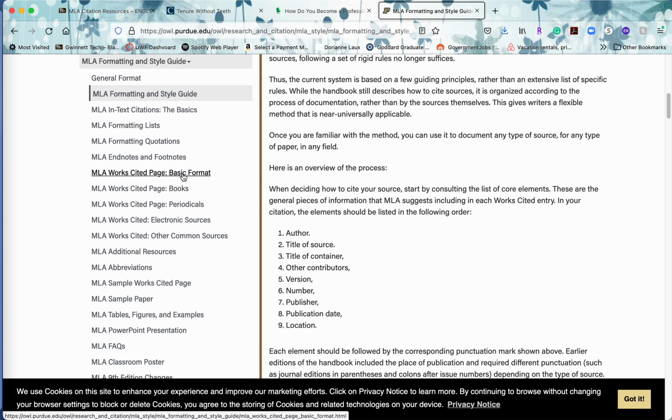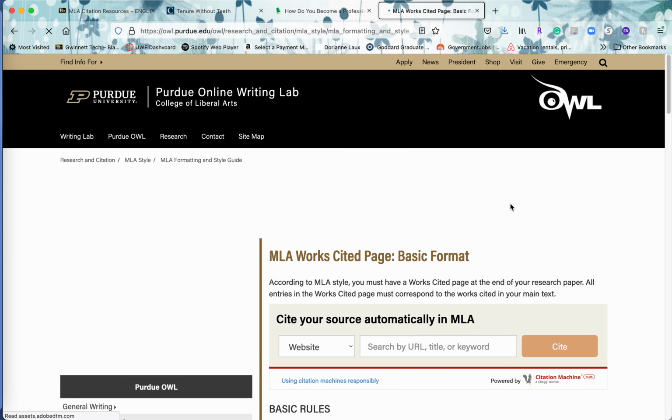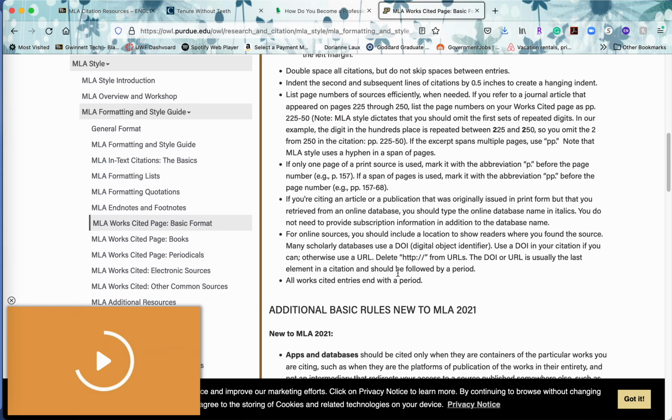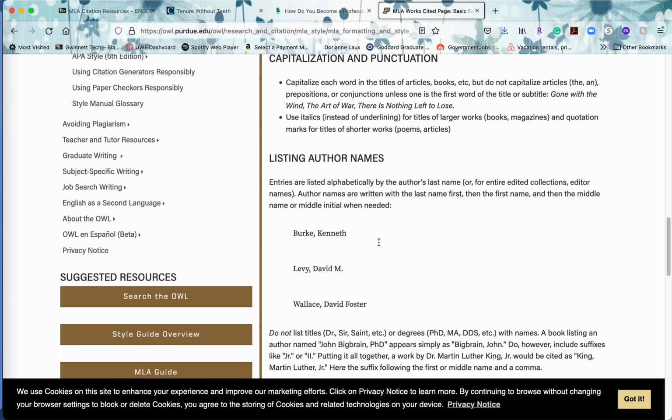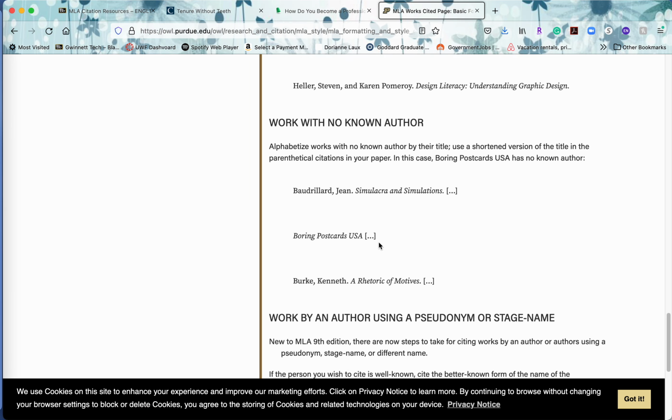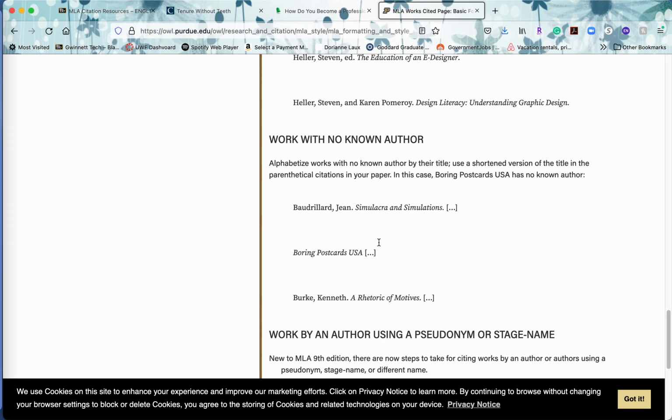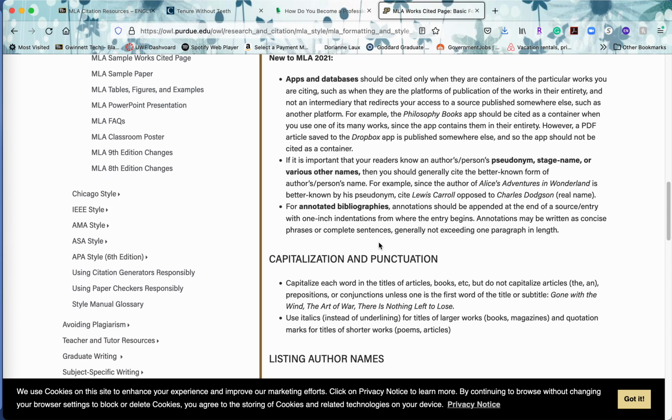So if you click here, it gives you the basic format of a Works Cited citation, basic rules, capitalization, punctuation, what to do if there's no author, that kind of stuff.